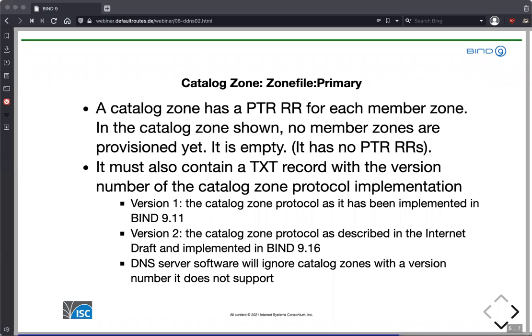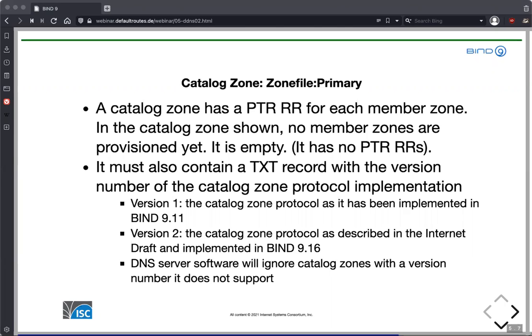The reason for this pointer record is that on the right-hand side, we have no domain name restrictions, while on the left-hand side, the name must be inside the zone name itself. So if our catalog zone is named catalog.example.com, the left-hand side name must end in that name, while on the right-hand side, we can have just arbitrary names. And that is what we want in the management. We want to manage any name, any zone.